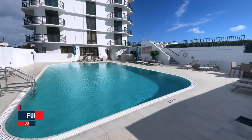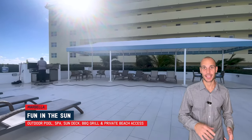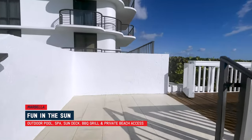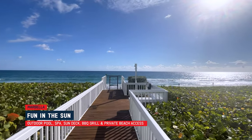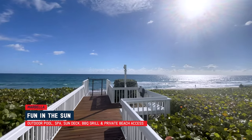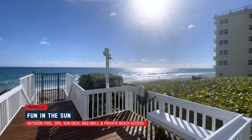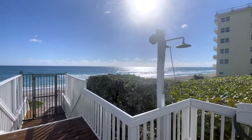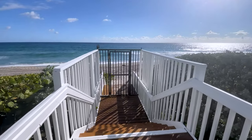Out back, there's a pool, spa, and private beach. There is a ton of additional space, including a sun deck, a barbecue grill, and a picnic area. Walking through the mangroves down to the beach — what's nice is you walk through the mangroves to your private beach. If you want the private experience, stay right in front of your building at Marbella. But if you want a little more action, just walk north and you're at South Beach Park, which is awesome.